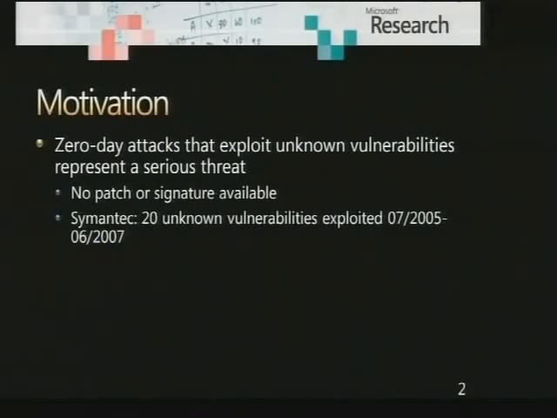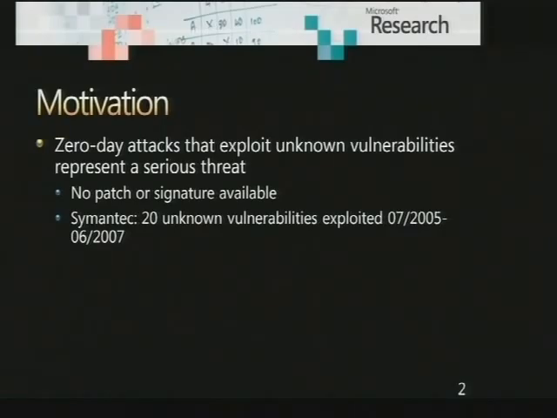Zero-day attacks that exploit unknown vulnerabilities are a big problem, because zero-day means there is no patch or signature available to detect or filter them out. Symantec found 20 unknown vulnerabilities exploited between July 2005 and June 2007.